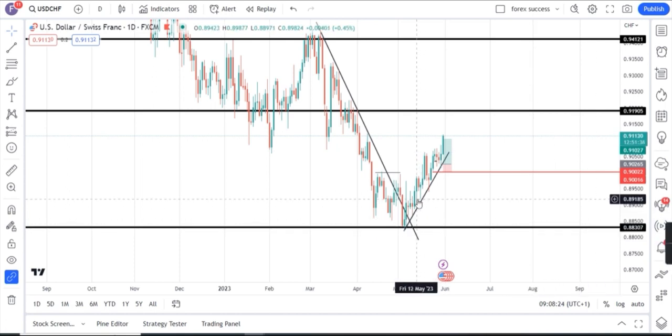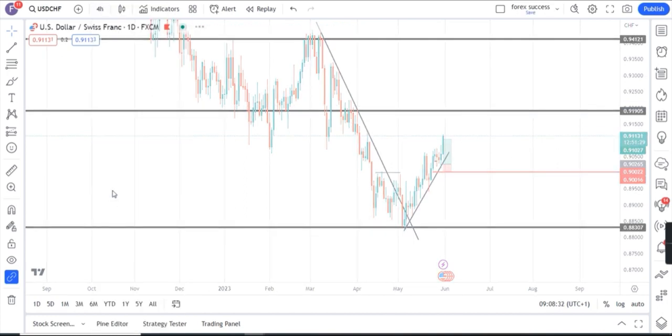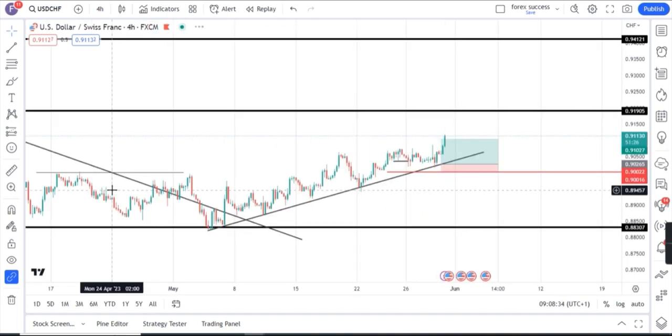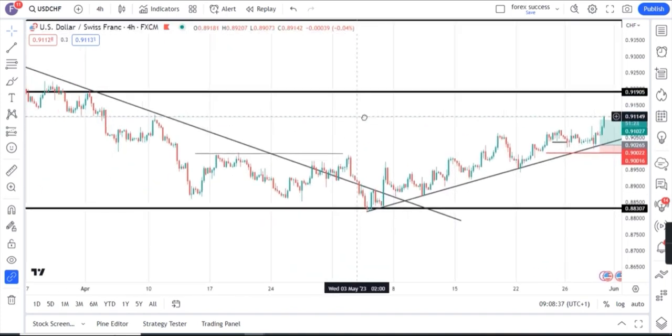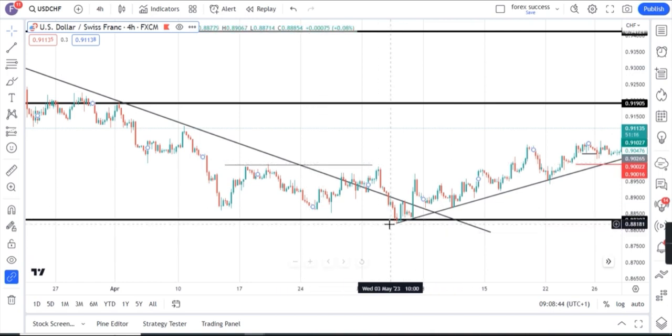So with a trend line break, I need to be careful and start looking out for a buy opportunity, for either a reversal or price is trying to start moving in a sideways trend. So on the 4-hour time frame, this was the last high. Look at this black line here. This is the last high we got before price gave this low.